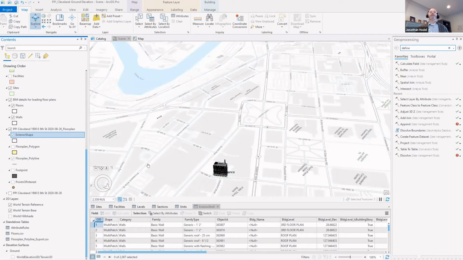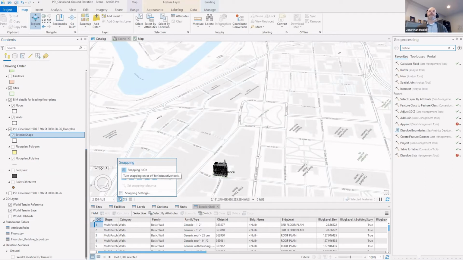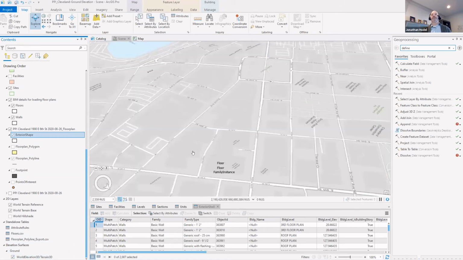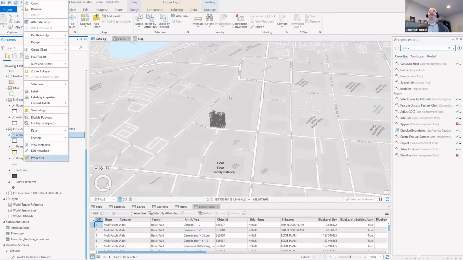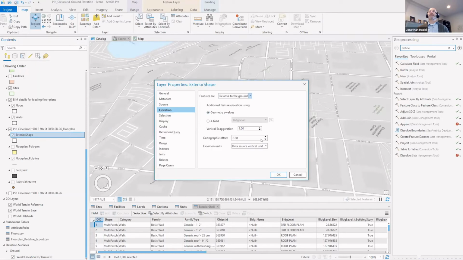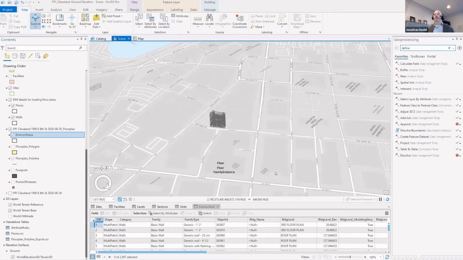But if I want to use a true 3D environment, which is important as we talk about being floor aware, that's an important component of my work in Indoors. I need to be able to have that absolute elevation. So again, if I turn on that ground surface, it's going to cover up my BIM model, which is sitting down at elevation 0. And this is my floor plan polygon layer showing up there. But on my properties, it's kind of cheating if we just set it relative to the ground, but it works for this purpose just to be able to display it.